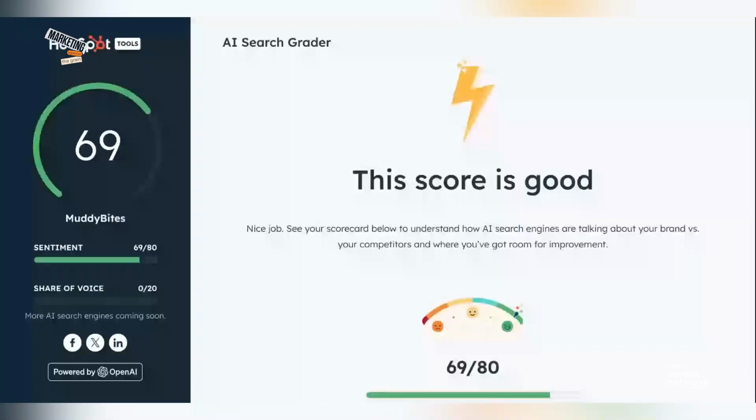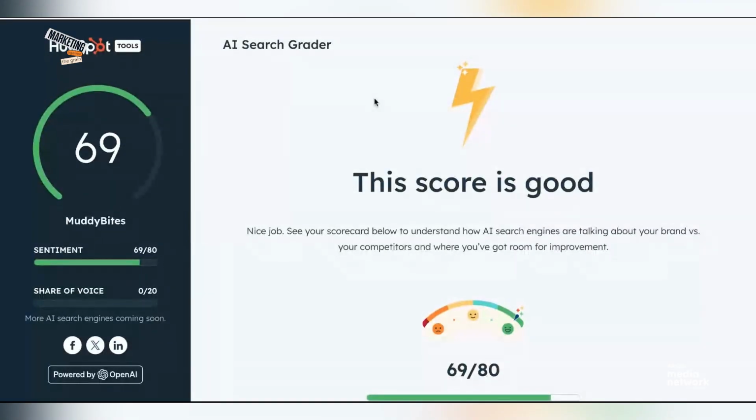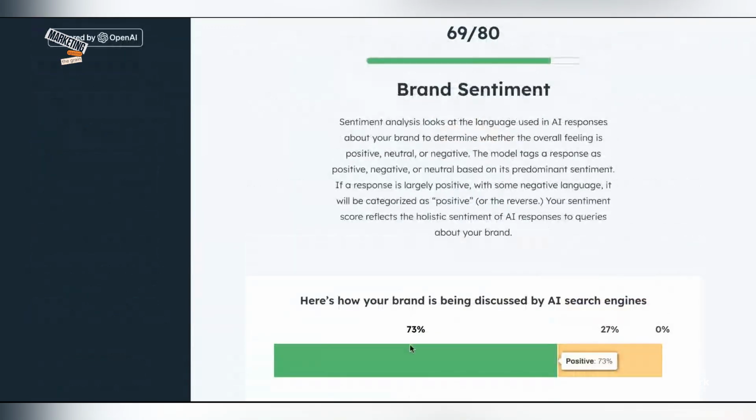69 is one of the higher scores I've seen so far. Positive. So you're like, well, this brand looks like a real brand that people love. Obviously, it's not just people in America. There's zero negative sentiment about this brand. Why am I saying America? Because this is only available in America, but the training set is obviously universal because it's the OpenAI training set.